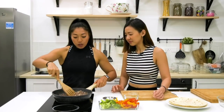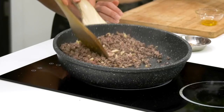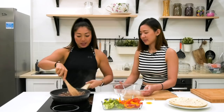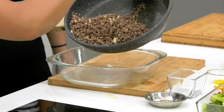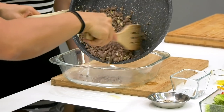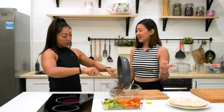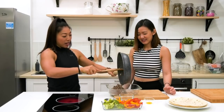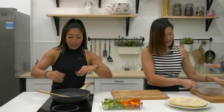See, this is the beauty of cooking minced meat or just mincing your meat. They cook so fast and it saves up on time in the kitchen. Shall I pour it in? Okay. Very nice and ready. Beautiful. So simple, isn't it? Garlic, beef, and spices. That's it. So cooking is not difficult. Anybody can cook. In my opinion, it's very easy to cook.